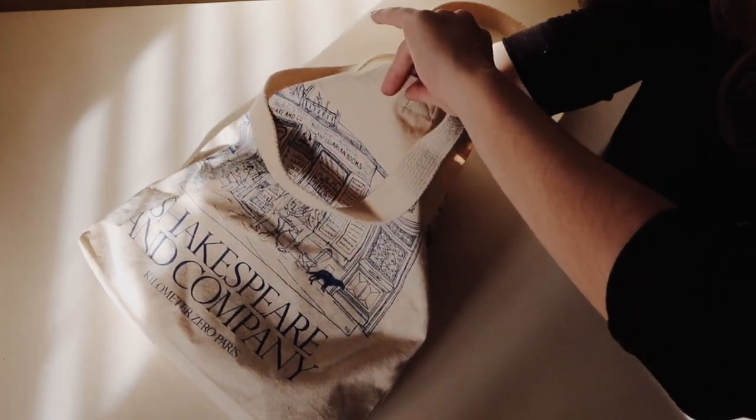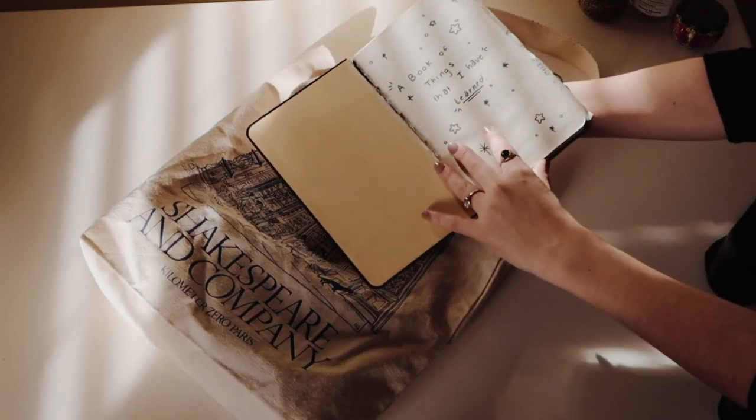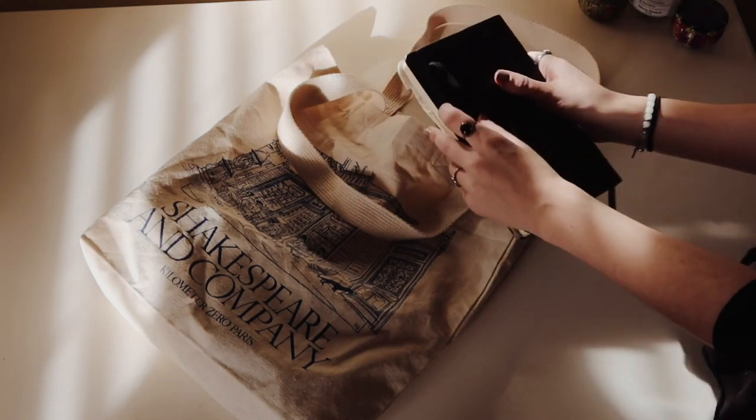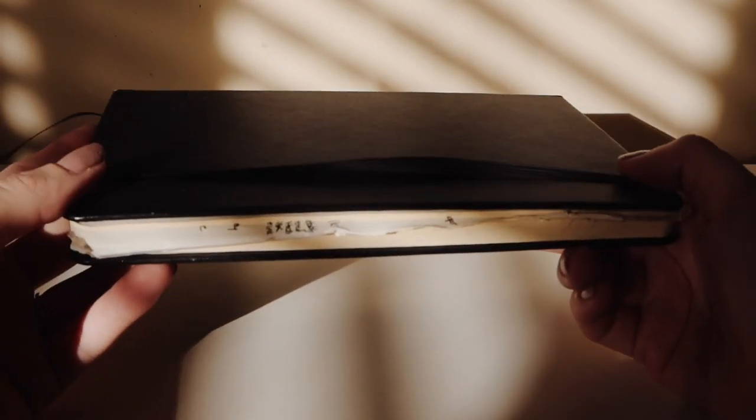This one you guys have seen before — it was in my old tote bag video if you've been watching that long. It's not a journal; I like to call it a book of things that I've learned. I started keeping this when I was unemployed right after I graduated from university and COVID started, because I felt like I wasn't learning anything all day while applying to jobs. I tried to get myself to read as much as possible and read the news more. By holding myself accountable to writing a few things in here every day, I would remember to do that — so I wasn't just taking in mind-numbing information. It actually helps me remember things. I use it to stay up to date with something happening in the world, with short-hand notes, and I do usually bring this with me.